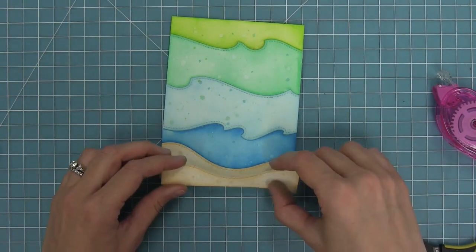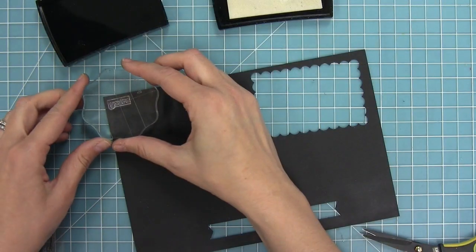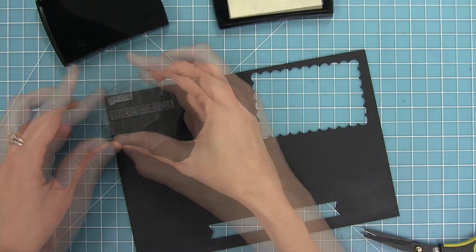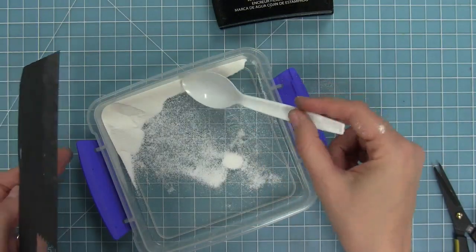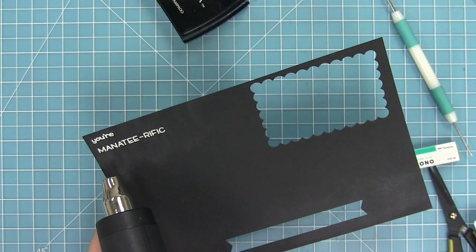Now next up, we're going to be doing some white heat embossing on some black cardstock. So I'm going to stamp the Your and the Manatee-rific in some Versamark ink, which is some nice sticky ink, and then I can go ahead and sprinkle my white heat embossing powder on there, and that's going to be picked up by that sticky ink, and we're going to have these really awesome bold white sentiments.